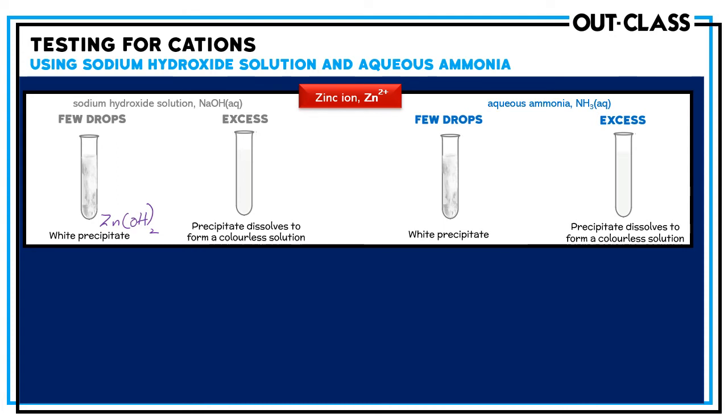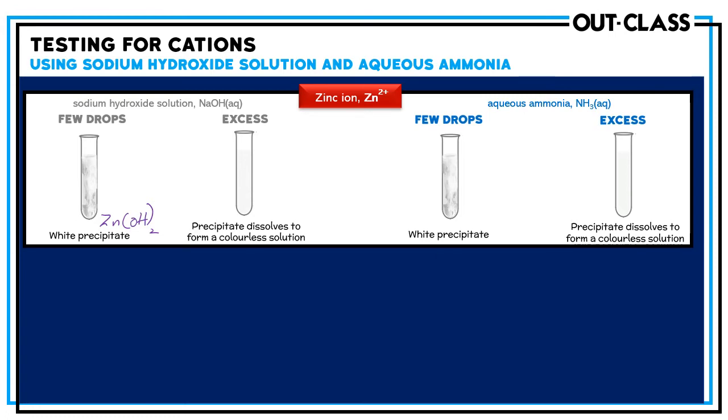First, we will take a salt solution of zinc salt, the salt which we think is a zinc salt, and we add a few drops of aqueous ammonia to it. White precipitate is produced. Again, both zinc and aluminium ions form white precipitate with aqueous ammonia. So we are still not sure which ion it is. It could be zinc hydroxide or it could be aluminium hydroxide. Now you add excess of aqueous ammonia to check whether the precipitate is soluble or not. The zinc hydroxide precipitate dissolves in excess of aqueous ammonia to form a colorless solution.